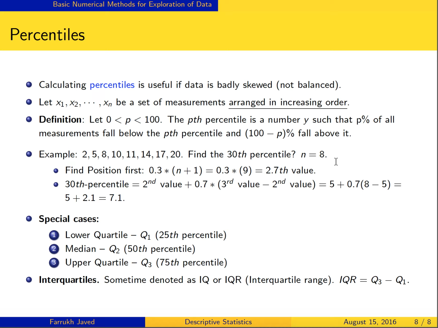The interquartile range is also very important, and it is nothing but the difference between the third quartile and the first quartile. So we calculate those two values and then we calculate the interquartile range. Those measures are very useful in making the box plot. In the next lecture, you will hear about graphical representations, and you will see how this slide can be utilized there.